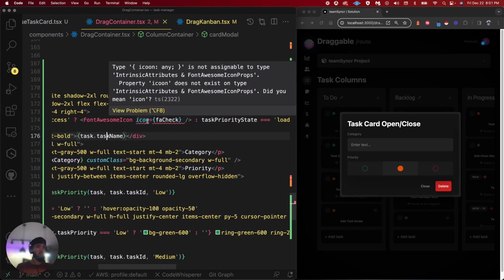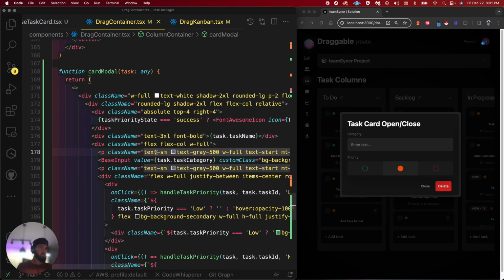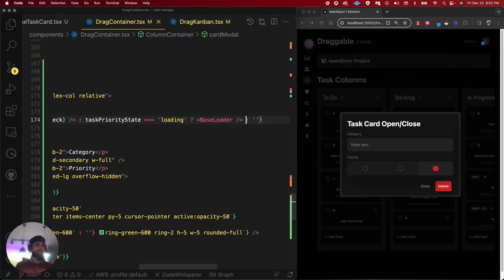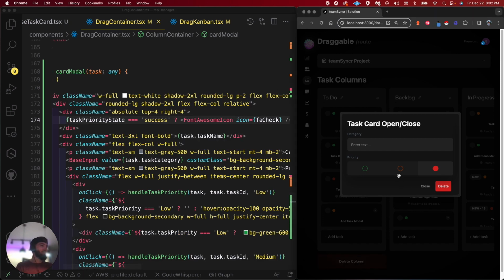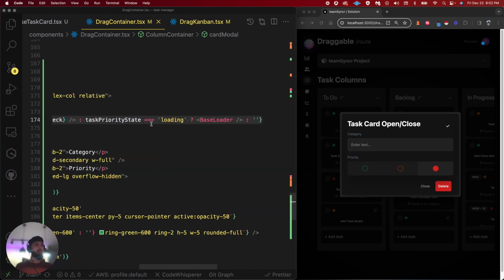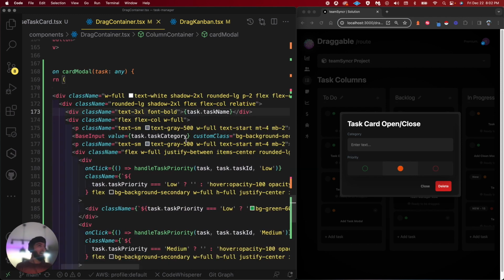Let's give it a go. FA icon. Why is it not? Oh, there it goes. It did update. Okay, so boom, let's try it. Loading. Check. Nice. And then it goes away. Perfect, guys. I didn't like it though, to be honest. Didn't like it at all. Felt clunky. So I'm gonna do this on the actual dot itself instead of up in the top right corner. It was a good initial idea, but it's not gonna be it.